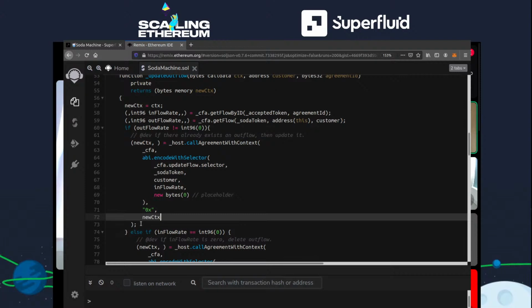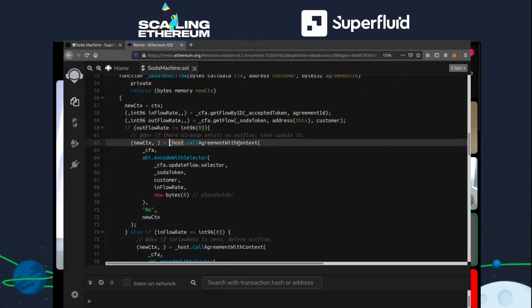Yeah. Okay. So sure. So the host. Let's start with that because that's kind of the beginning. You can ignore this context stuff for now. That's more advanced stuff. What we're really doing here is we're calling the host contract, and that's like the engine of Superfluid. So that's where everything flows through the host, right? The host is the orchestrator, the conductor of everything. And we are calling the function call agreement with context. For now, let's not worry about with context or anything CTX context. Let's just look at this call agreement.